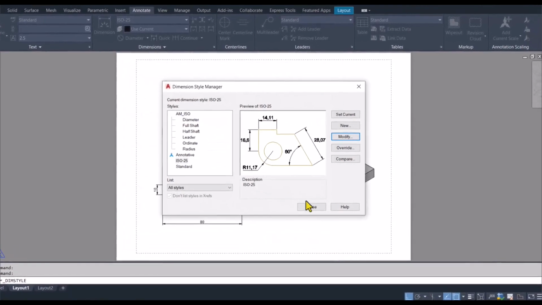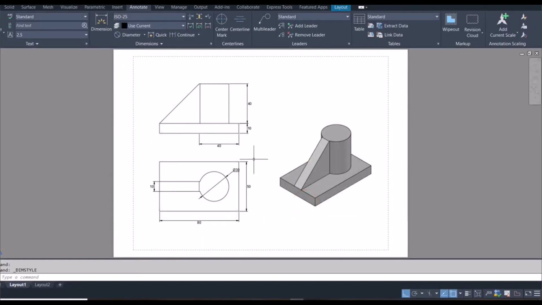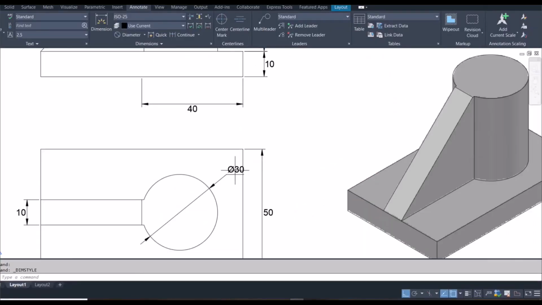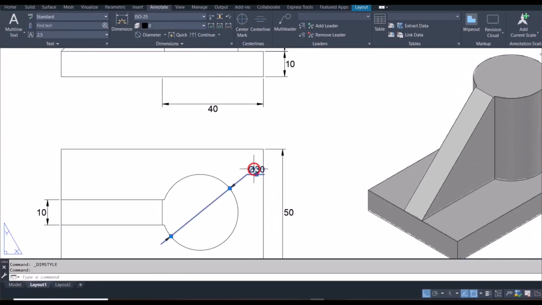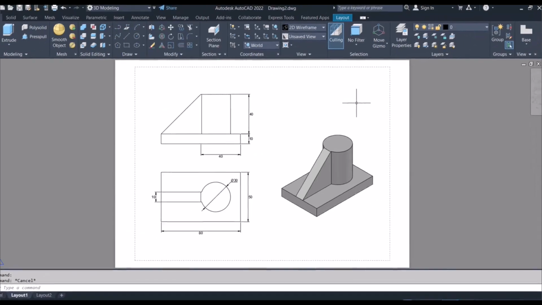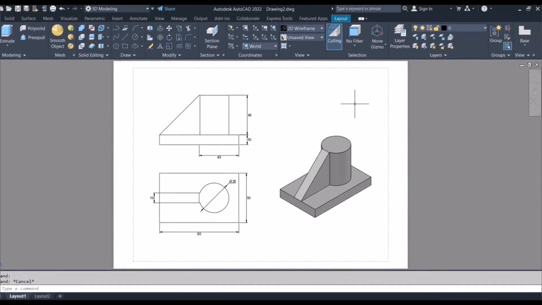So I think this is what I would prefer to have. Okay, so that's good, that's better, because I want to be able to read the dimensions with ease. Okay, all right, and that should be a workable solution for us.